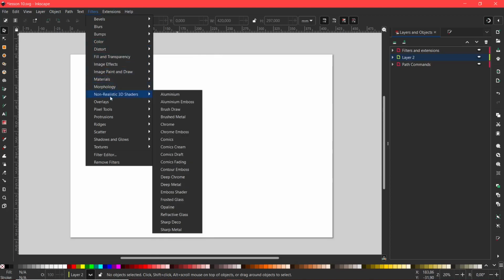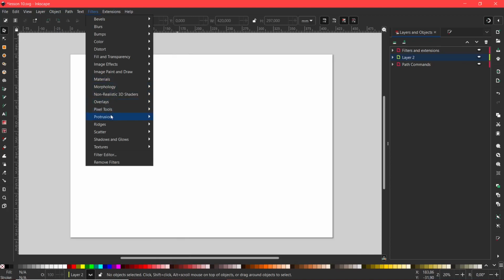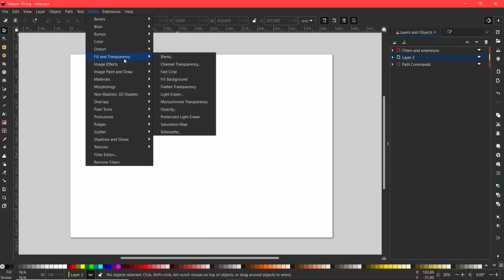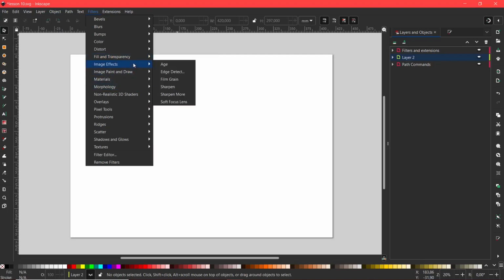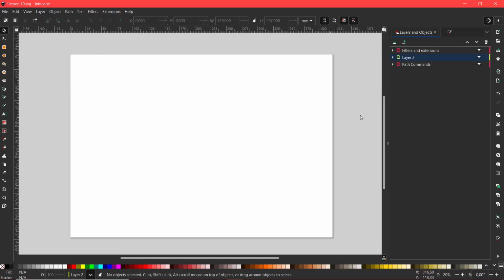Now, to go through every single one of these would take forever, and you're probably wondering how to tell what every filter looks like. And going through each one would take a lot of trial and effort. Fortunately though, Inkscape comes with an example file showing what these filters look like, and you can use this file as a visual reference. When using Windows, you can find the filters example by going to the Inkscape program folder.